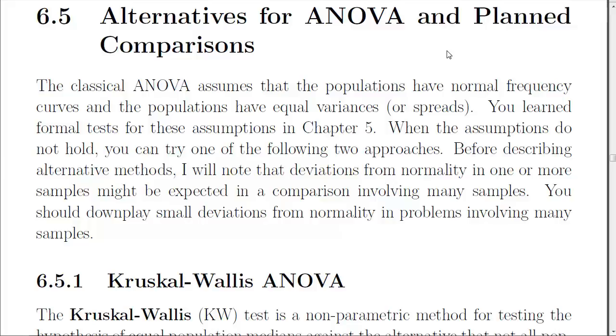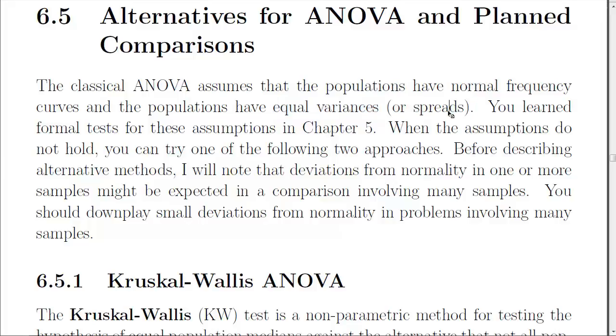Then we saw two-sample procedures, the Wilcoxon Mann-Whitney test, and now we're looking at when you have many populations you want to compare the means or medians between. Traditional methods would have the analysis of variance, where we assume that the population distributions each are normal and have equal variances.